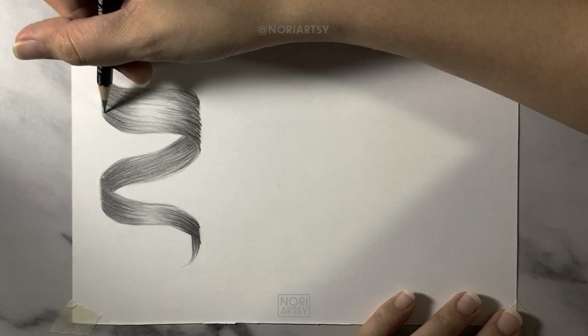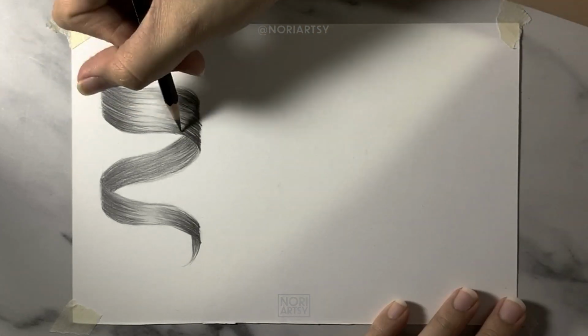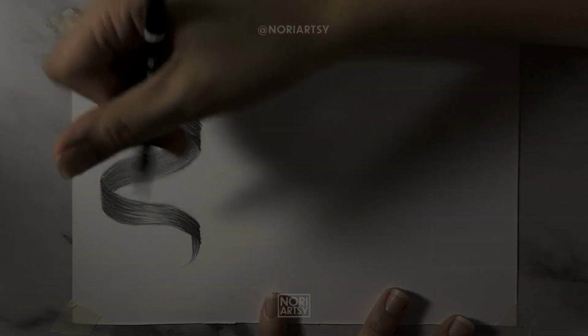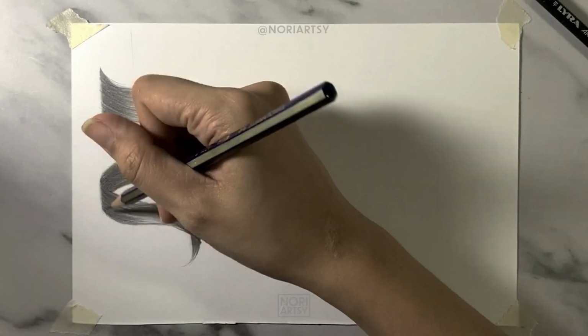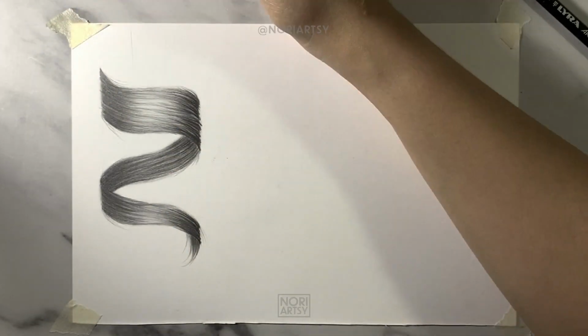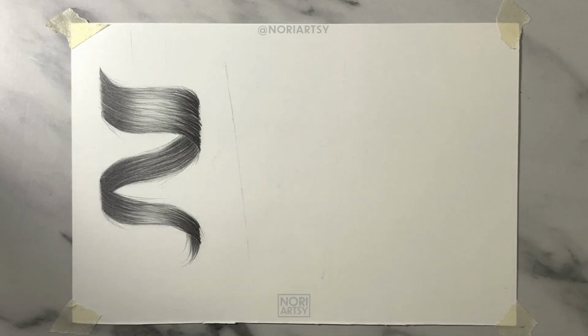I will build up the shading using a 4B pencil and blend it again with a makeup brush. You can continue building up the shades and adding value by using a softer pencil. Finish it off by adding some stray hair using the lightest pencil that we have, which is an HB pencil.